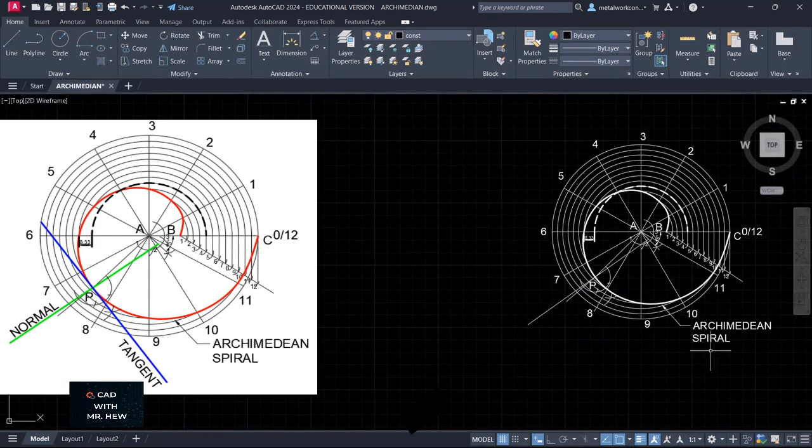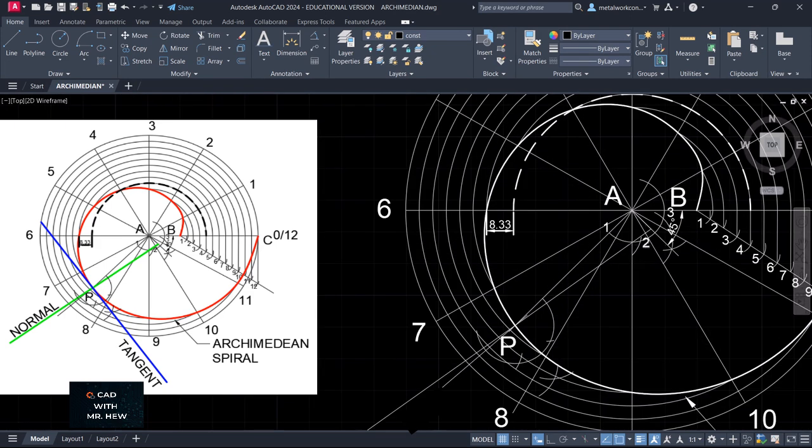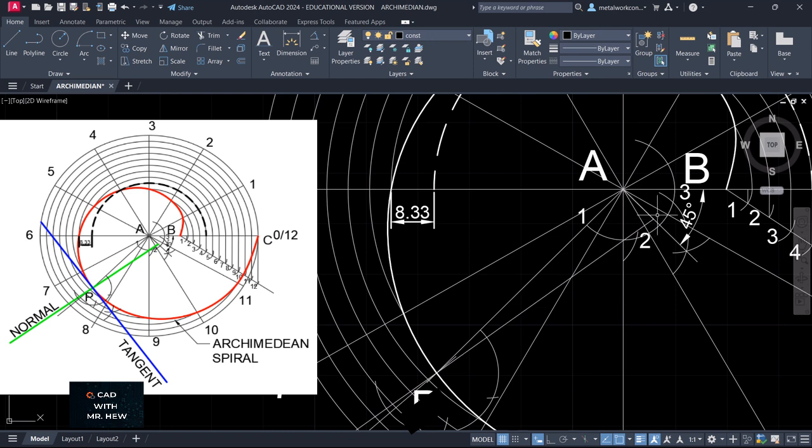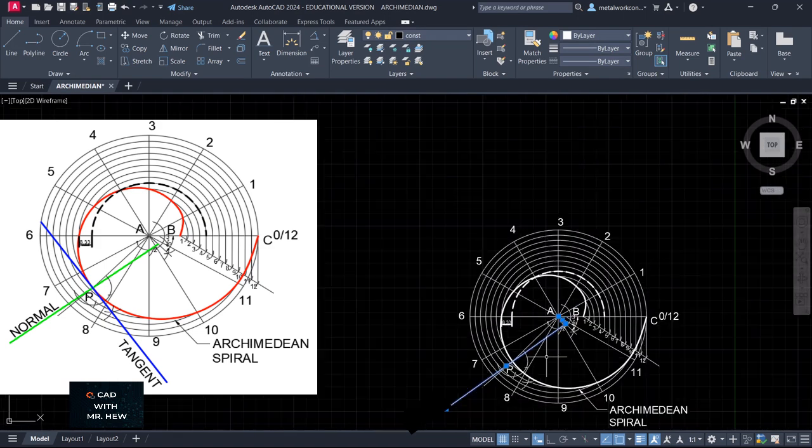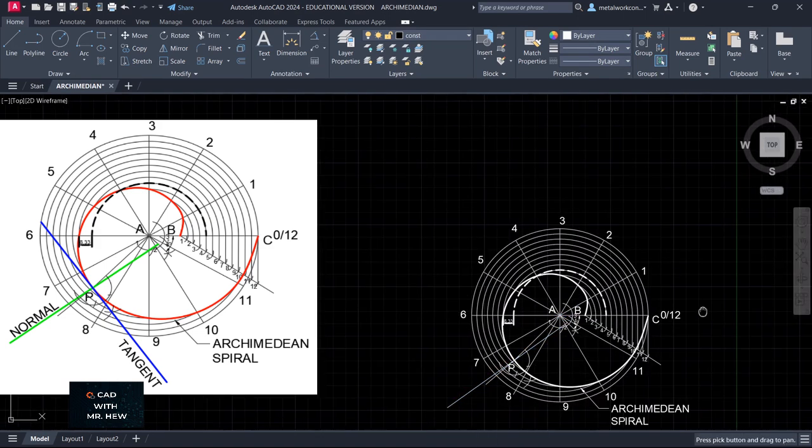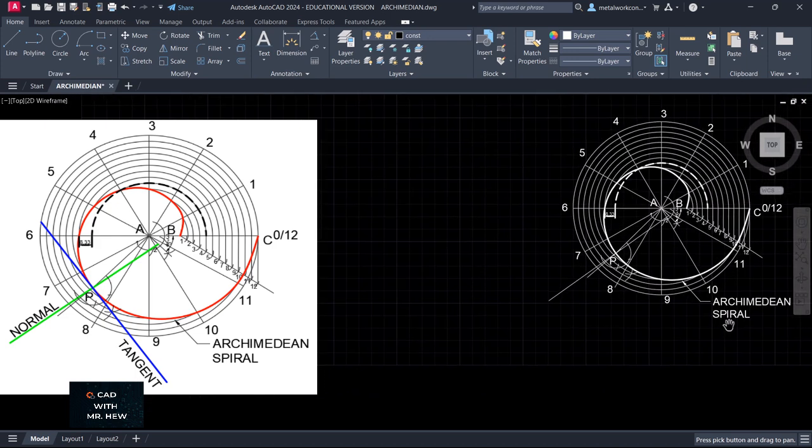So here we have drawn the normal from the point P to the 90-degree construction that we did right here. So we can actually know that from here to here, where this intersection is drawn through P, that is a normal. What we're going to do now, we're going to label the normal, okay?